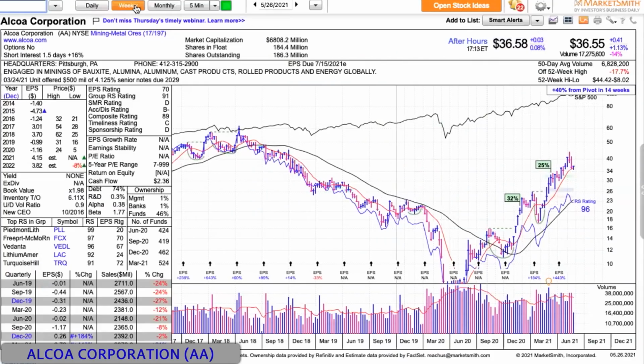Yeah, definitely. A steep pullback to the 10-week line is not as ideal as a slow gradual one. Maybe looking at Alcoa would be a good example here, ticker AA, which I think is the first test of the 10-week moving average. We'll just have to pull up the weekly chart here. This is a pullback that looks a little suspicious to me, and not a stock that I'm chomping at the bit to buy right now, even though it is making a good stand at the 10-week.